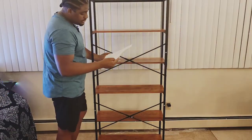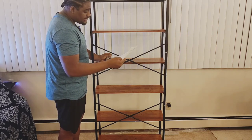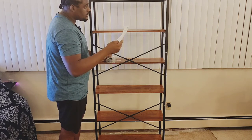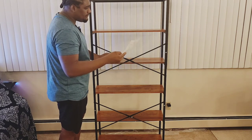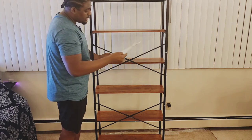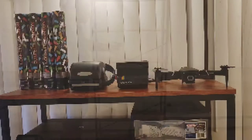And we're done. So everything is put together. The last thing you can do is add the wall brackets, basically that holds it to the wall. So there's an anti-tip factor, but I'm not mounting this to the wall, so I'm not gonna do that. But it is in this bag and it is labeled number 11. So I think we got a winner.